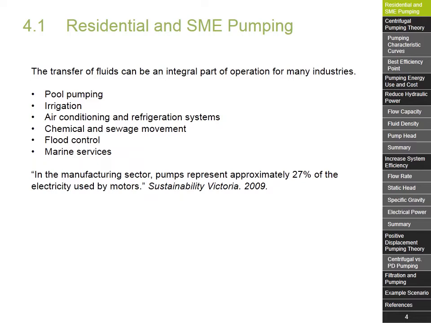The transfer of fluids can be an integral part of operation for many industries. Pumps have applications well beyond the simple pool pumps that you might find in a residential situation. They are used in irrigation, air conditioning and refrigeration systems, chemical and sewage movement, flood control and marine services. This diversity in application means that pumps can vary in size and application and may even consist of multiple pumping arrangements. According to the Victorian Government's Resource Smart publications, pumps represent approximately 27% of the electricity used by motors in the manufacturing sector and 20 to 60% of the total electrical energy usage in many industrial, water, and wastewater treatment facilities.